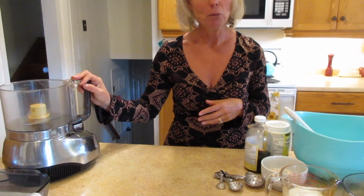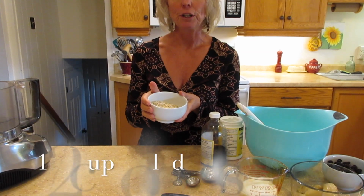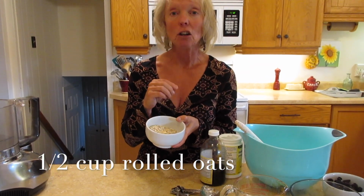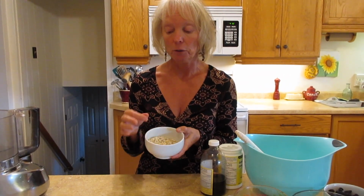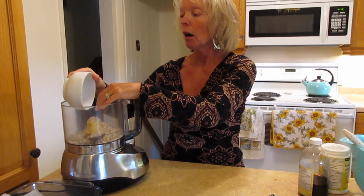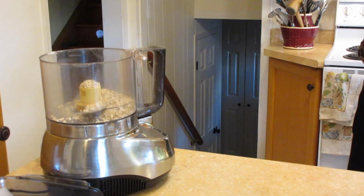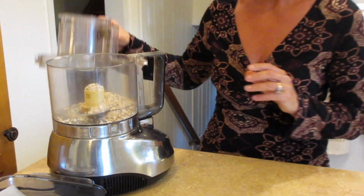So I'm going to make something that's gluten-free, high in protein, and kind of yummy. We're going to start with my trusty food processor, always so helpful. I've got half a cup of quick oats here, not large flake and not the instant kind, but the regular quick oats. If gluten-free is very important to you, make sure that you buy the gluten-free oats. I'm just using regular oats because it's just for a group that I know aren't terribly gluten-free.